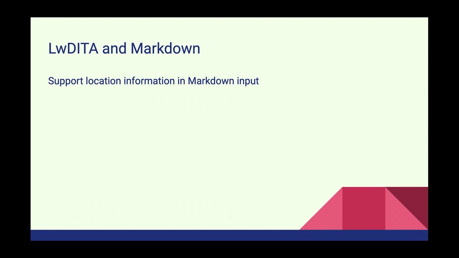Okay, good. In addition to these new schema features in Markdown support, I also added location information when it's parsing. So location information means you know the file you're parsing, the line number, and the column number. So we'll be able to provide better error messages that actually point to the Markdown file, not just the whole file, because you can have hideously large Markdown files. So I think this was a nice quality of life improvement also.